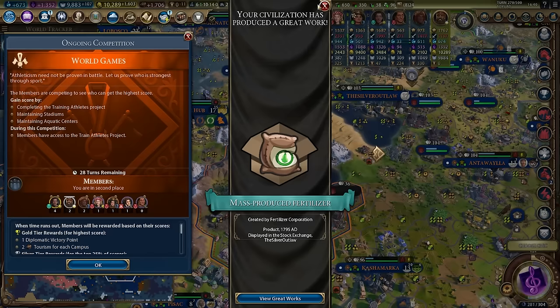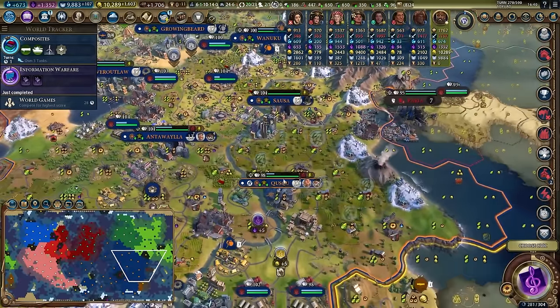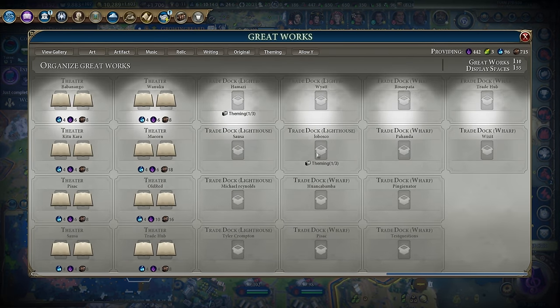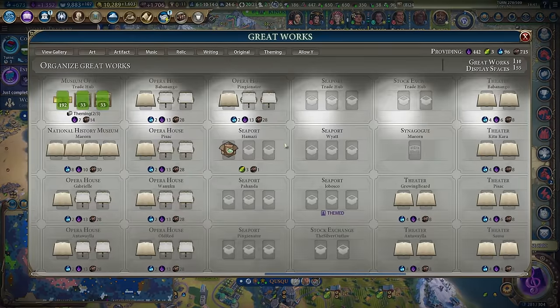So we just got our first mass-produced fertilizer, actually. Now, this is something I'm kind of curious about. I want to put this into the city of Cusco. First of all, can I find this great work that I just made? All right, here we go. No, I can't. Let me see. Can I find another city with a decent amount of farms? Sousa. Let's say we put it into Sousa.